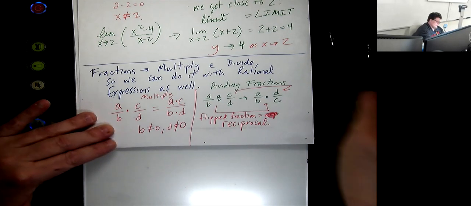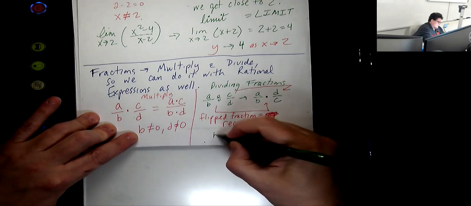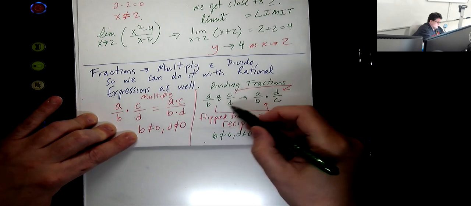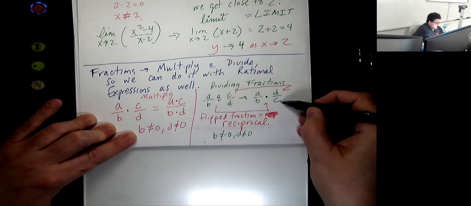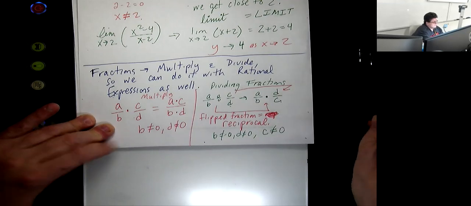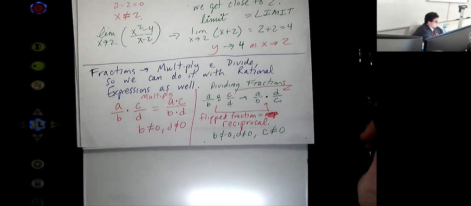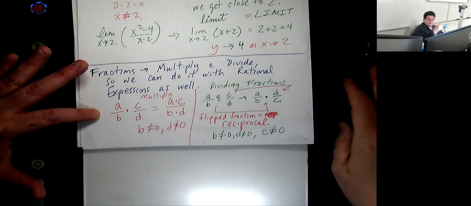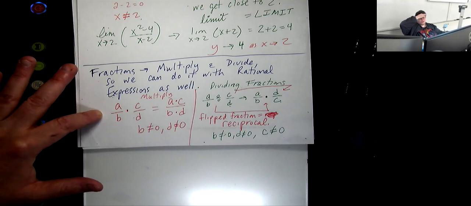Okay, so just like we had B and D couldn't equal 0 on the multiplication, same with over here. It started that, but we flipped it over, and so now we have C down here also. We also don't want C to equal 0. Over on this side, C can equal 0, but this becomes really dumb really quick when C equals 0, because then there's the whole problem of dividing by 0. But rational expressions still allow it.